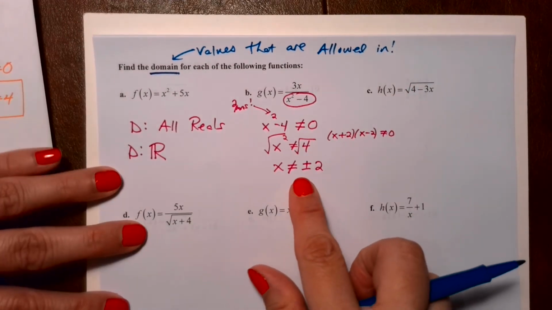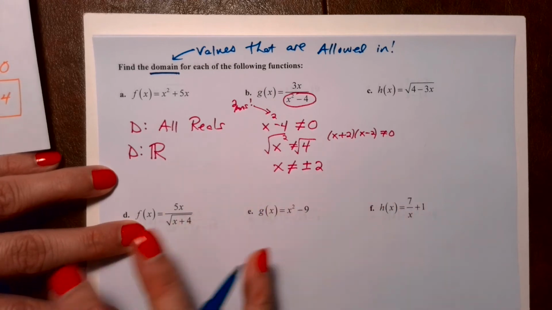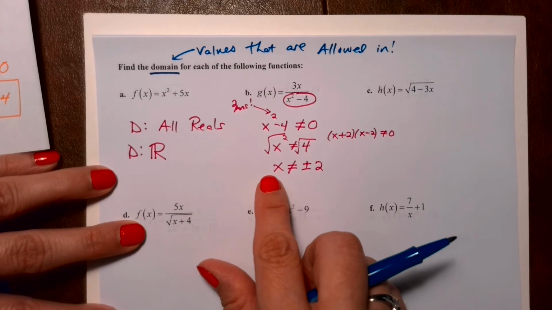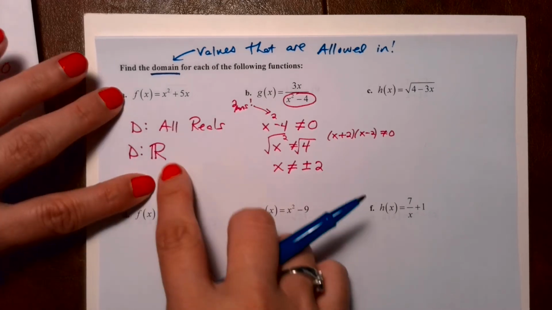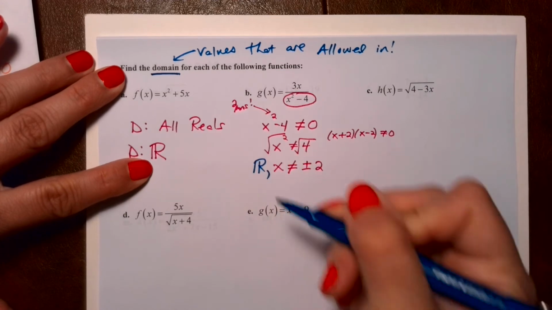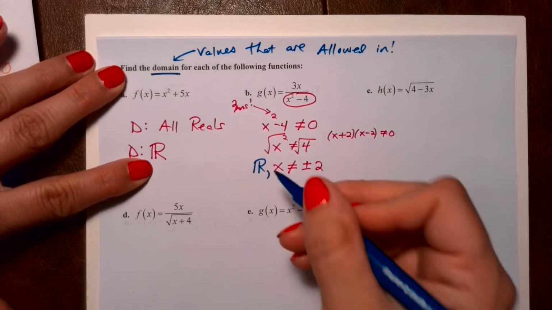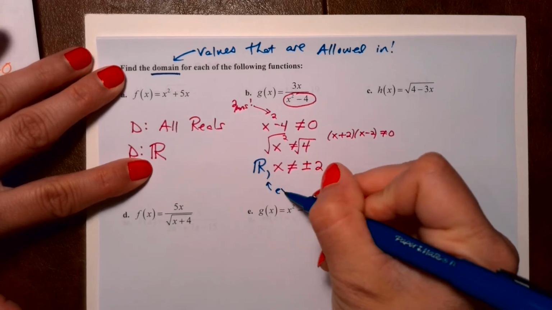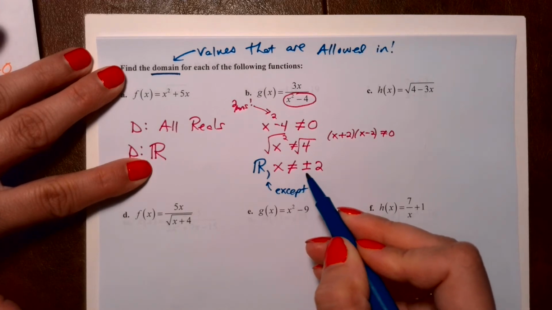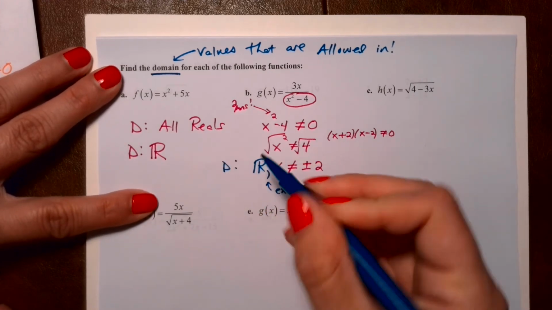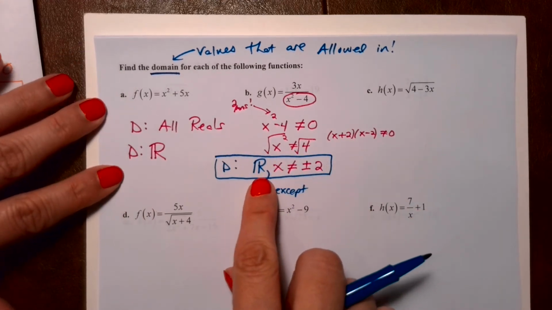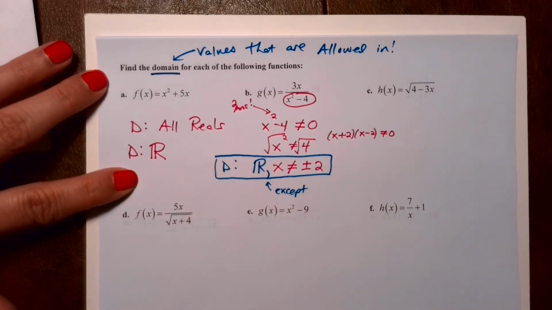You told me not to use these 2. That means all the other numbers in the world are allowed in. Okay, how do I say all other real numbers? That symbol right there. Okay, all real numbers, comma, comma means except. Okay, all numbers except, not the numbers plus and minus 2. So the domain for this problem is going to be written like that. I didn't need to add the all reals because this would have had all reals.